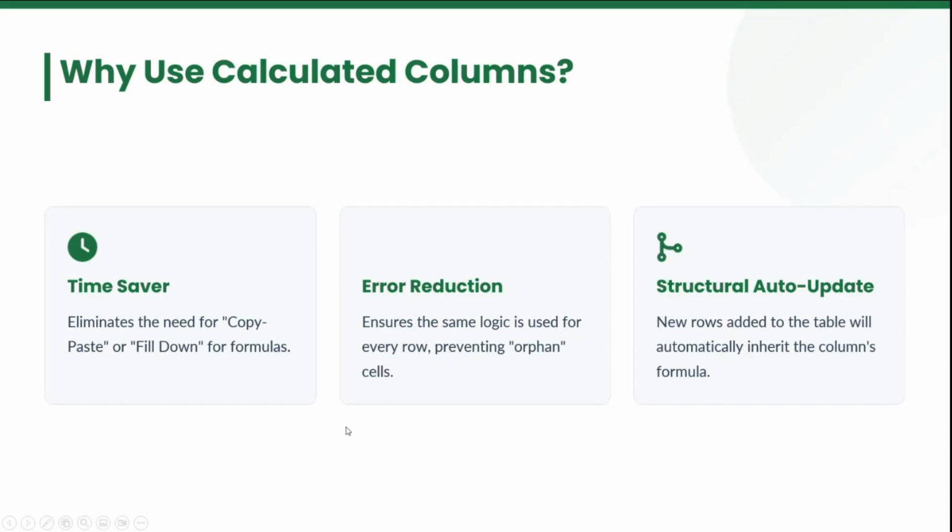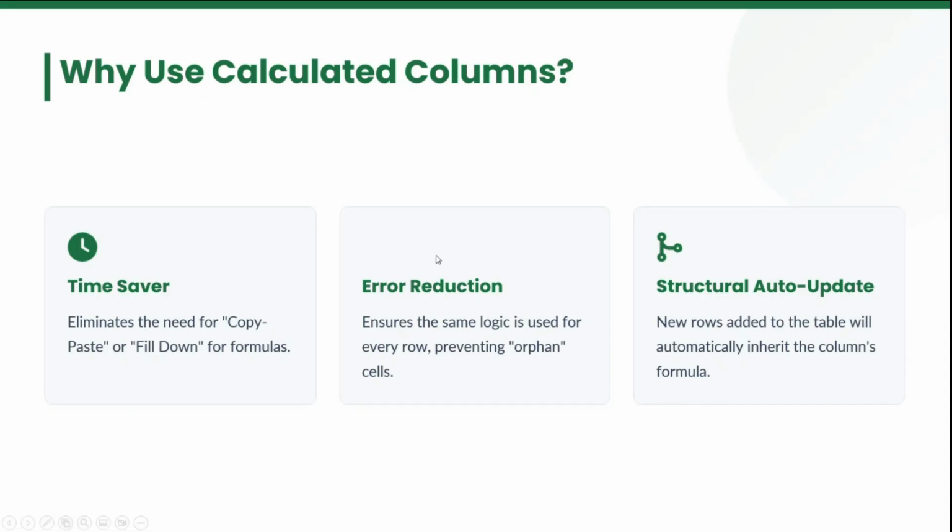So why should we use calculated columns? Simply, top of the list, it's a time saver. It eliminates the need for copy and paste, as you saw, or fill down for formulas. Because sometimes, if it's not a table, you will need to drag everything down and fill certain rows. But as it's a calculated column, you just need to do it once and then it calculates everything.